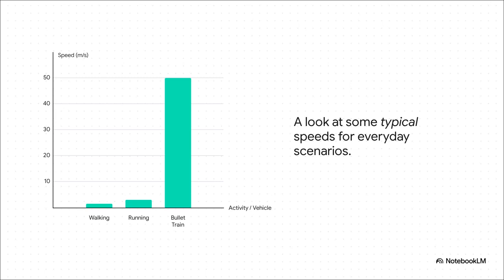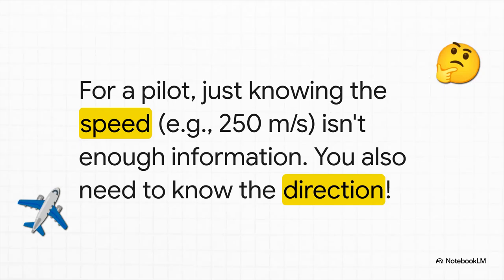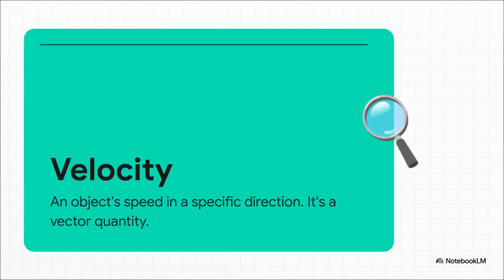It's really useful to keep these kinds of benchmarks in your head. But just like before, sometimes a number on its own isn't enough. I mean, imagine you're an air traffic controller and a pilot just radios in, "I'm flying at 250 meters per second." That's great, but are they heading towards another plane? Without a direction, speed can be useless or even really dangerous. And that is where velocity comes in.